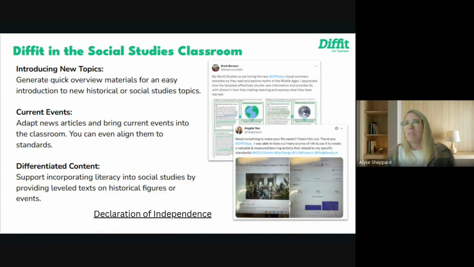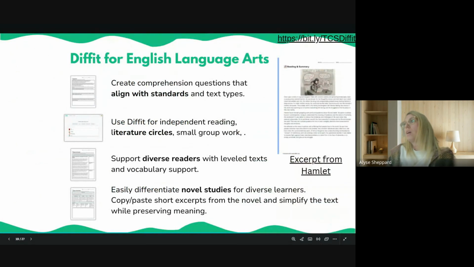And I was playing around with this today, and you can just paste it into that literally anything box on your landing page and level it to any grade level you want. So I did take the preamble of the Declaration of Independence, and I copy pasted it into Diffit. And I'm not going to open this now for sake of time, but it will give you an easily accessible to read version of it. And it really did work. I wanted to make sure it worked.